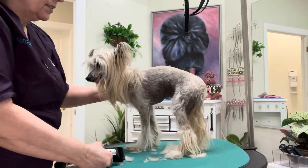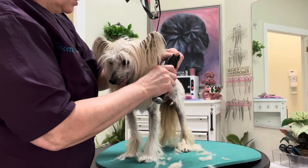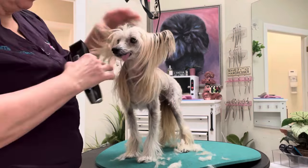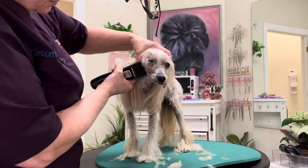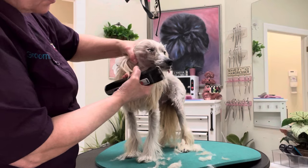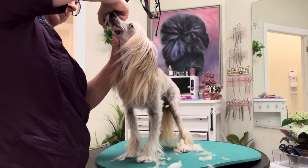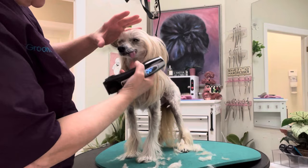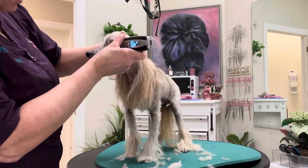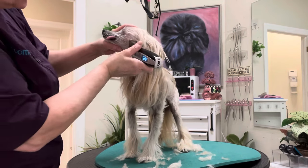I'm going to trim his face. I am using a 15 blade. I'll do around his little tongue after the bath, and I'll show you close up how I get in there and, you know, reduce the risk greatly of nicking or cutting that tongue.